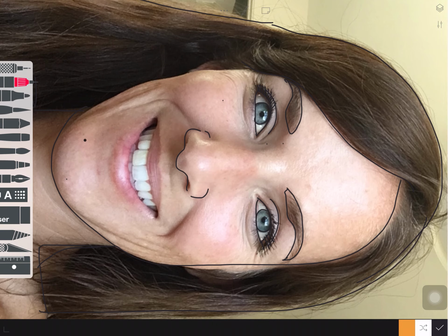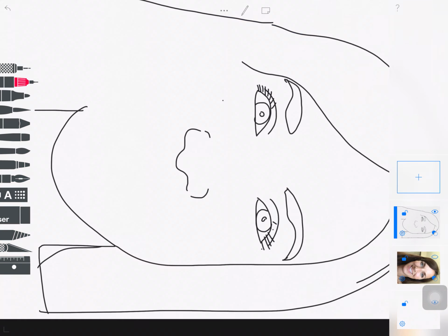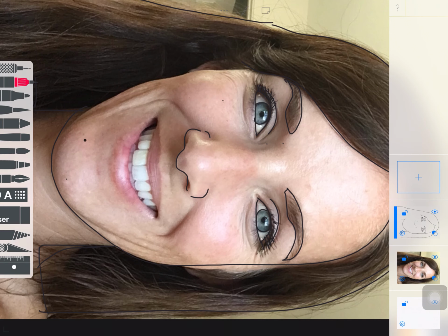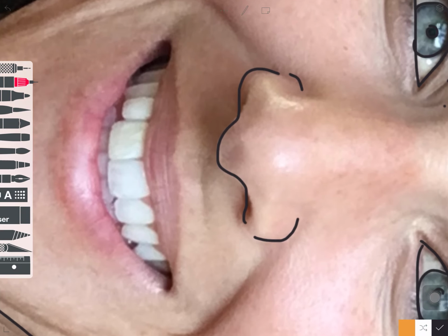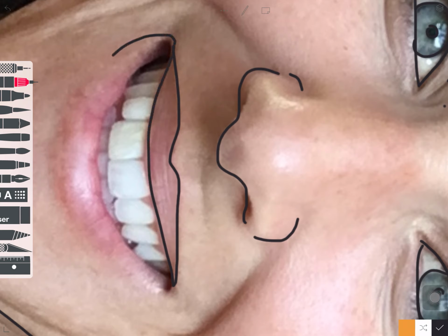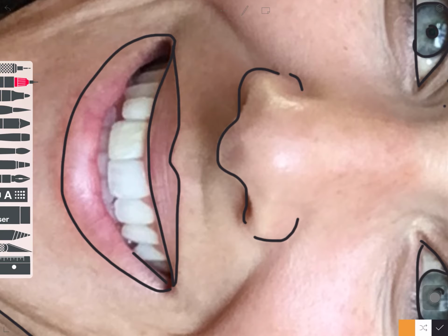Okay, so now when I go back to this, oh, that's going to be a better representation of how my nose is going to look. So just those lines around the nostrils are best. When you do your lips, you want to make sure that you do the top lip, there's 2 parts to it, and the bottom lip. And we talked about including or not including the teeth. I'll leave that up to you.